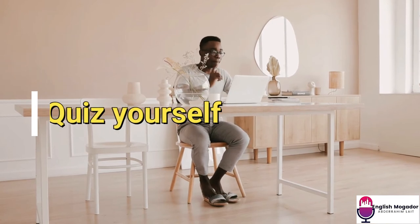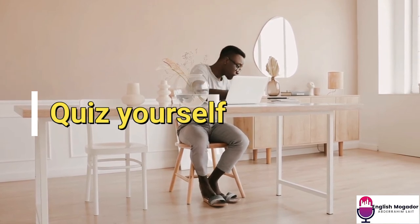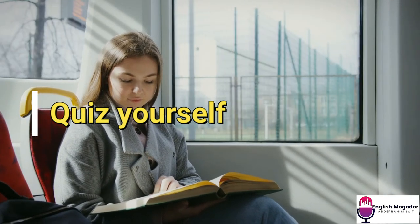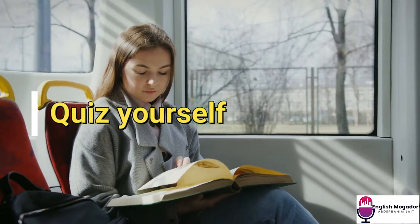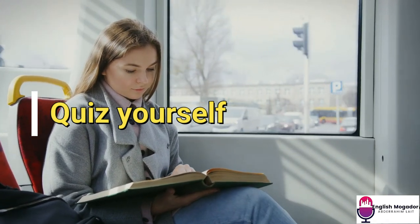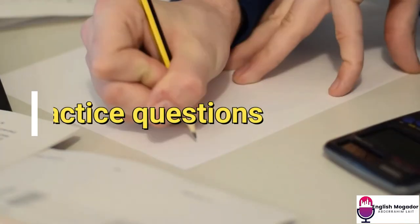Second, quiz yourself. Once everything is written down on flashcards, quiz yourself with the cards. Keep reviewing the questions that you get wrong until you get them right. You can carry flashcards around with you and quiz yourself when you're on the subway or riding in the car. You might quiz yourself for a half hour or so, then take a break. Definitely continue to quiz yourself until you get them all right. If you keep getting certain questions wrong, review your notes and textbook again to see if there is something you're not understanding.